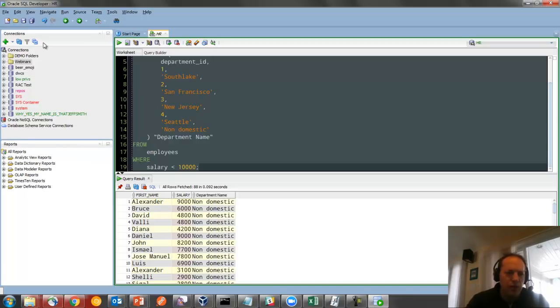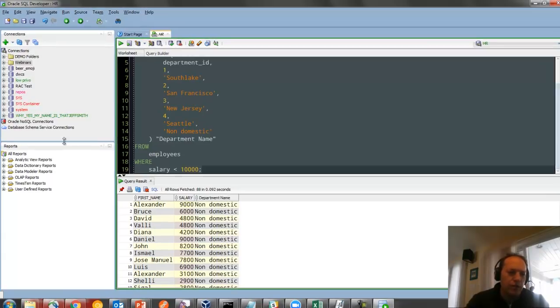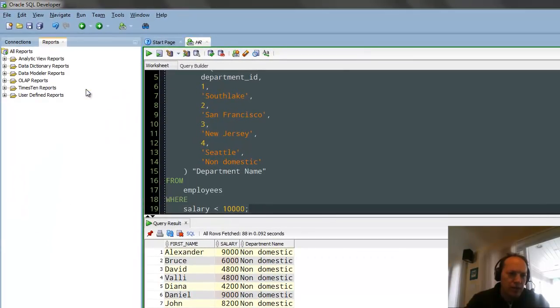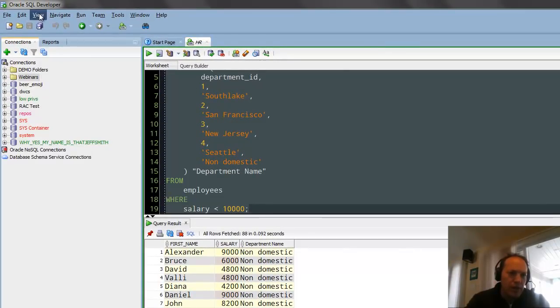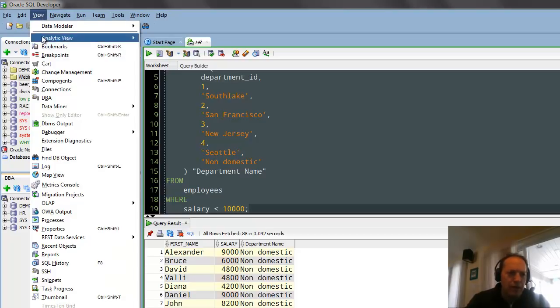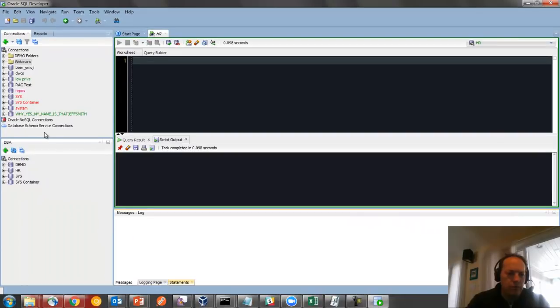So you can have as many of these open as you want, and you can have them placed anywhere that you want. Let me show you the ones that I regularly use. So I definitely use Reports and Connections, and I will often have them set up this way. I use the DBA functionality a lot, which will really double the feature set in the tool. And again, I have another video that takes you through all the DBA features. The other panel that's very, very important is the Log panel. So I use the Log panel for 2 primary things. For error messages that come back from the application, that'll come back here in the Messages panel.